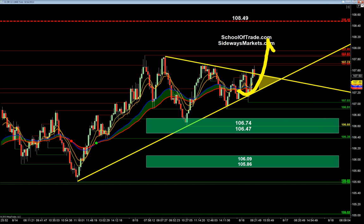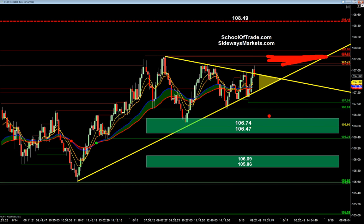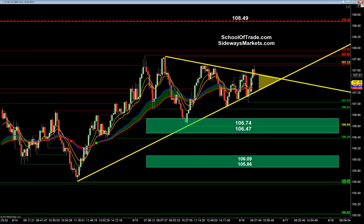If we see new higher highs, we know we're trending, and I'm going to buy pullbacks. But if we see this thing start to go sideways here, and you'll know what I'm talking about, it'll bounce off the lows, it'll bounce off the highs. Members, don't forget, use those trigger zones number 2s to look to buy those lows and sell those highs of the range. We're using reversal patterns of the highs and lows. Make sure you keep an eye on that market personality. We're not trying to force anything on this OPEX Friday.